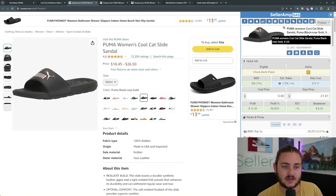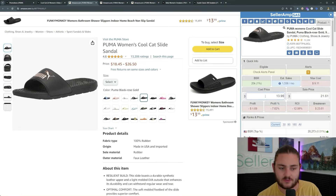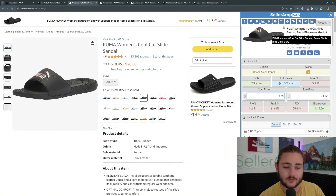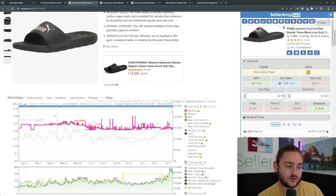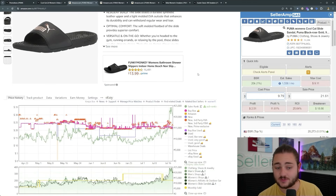This is the first size it took us to - size nine. I want to figure out what we're actually paying for this item, so I'm doing that math within SellerAmp - we're getting 30% off, so times 0.70. The very first item we're looking at, we're making $2.50. It's not quite profitable enough for me. Typically I like to look for at least $3 profit and 35% ROI on these two options, just so you know you're going to make money after fees, shipping, all that type of stuff. That's all included in the SellerAmp net profit calculator.